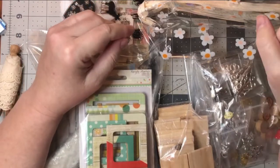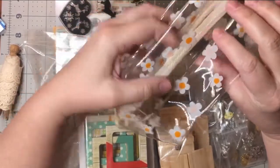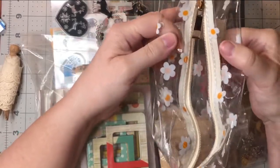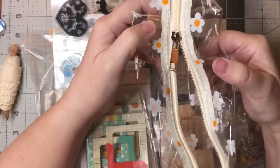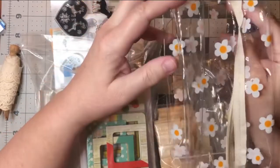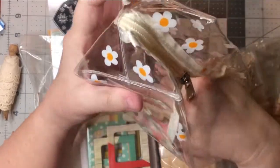It's funny because I saw an ad in an old Cloth Paper Scissors magazine because I was going through organizing my magazines, and I found I had some duplicates, so I'm selling those on eBay. But anyway, I was flipping through it, and I saw an ad for Manto Fev, and I was like, oh, I wonder if they're still around. And so I went and looked, and they are. So I got a bunch of stuff from them.